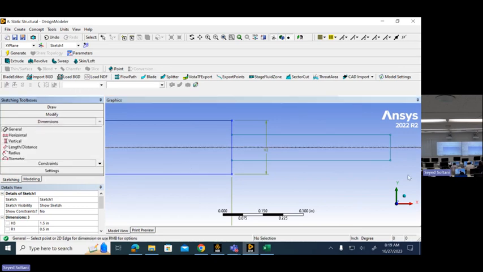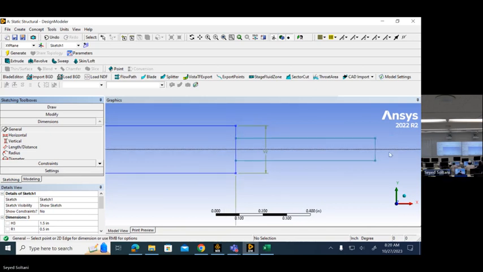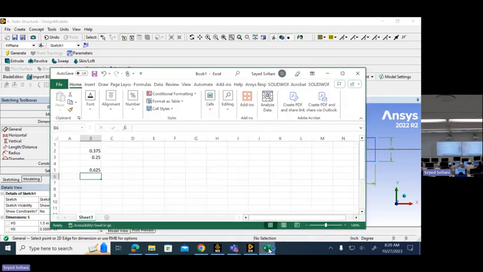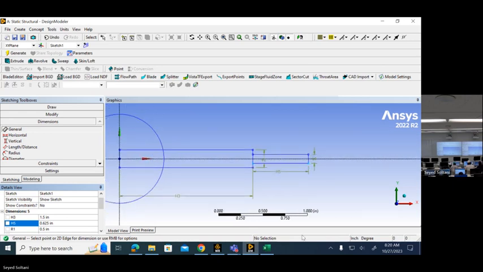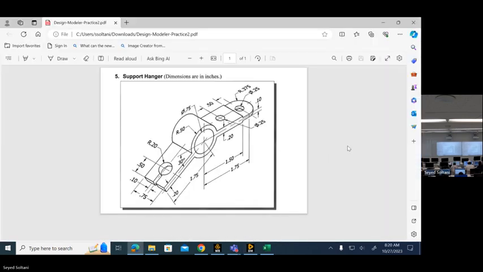So the thickness of the rectangle, or the height of the rectangle from this perspective, is 0.1. Then the length of it is 0.625 as calculated right here. All right, so as far as this side of it, I'm pretty much done.